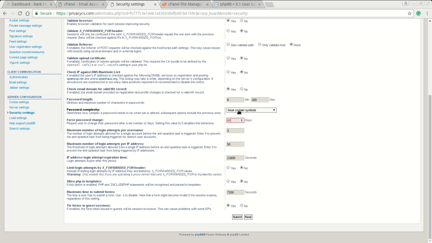We have changed a few settings: the password length you can keep as 12 as the minimum and 100 as the maximum, force password change is set to 60, and the maximum login attempts are set to 3, which are fine in most cases. Click the submit button.